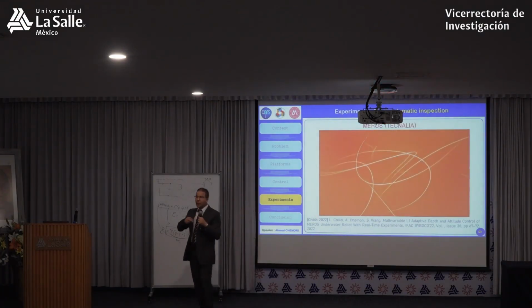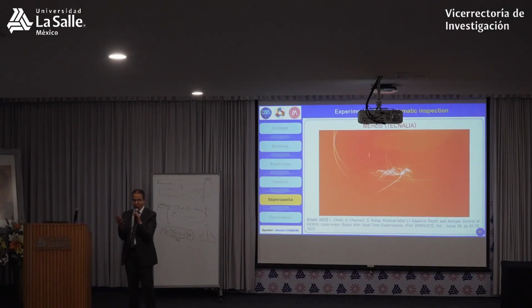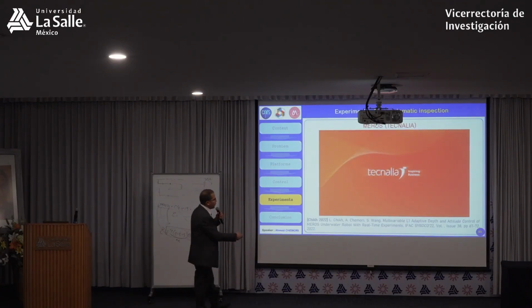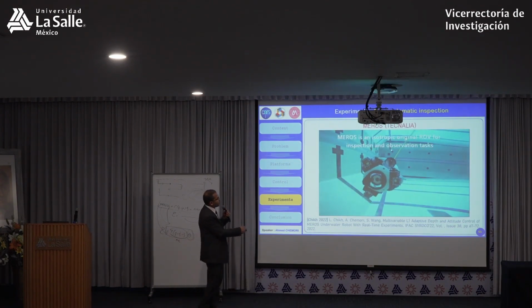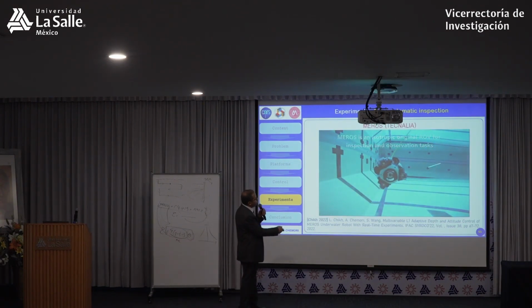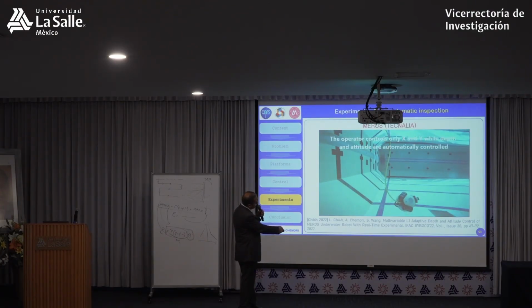Here, Miros, it's the vehicle with a spherical shape, just a demonstration with the concept of co-control. So we see how it works. As you can see, this is the umbilical and how it moves. This was in the pool of the university. It's able to follow a surface like that, or even like that, even inclined surface like that. It's possible to do the tracking of this.